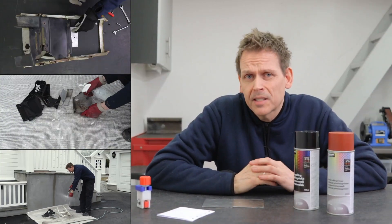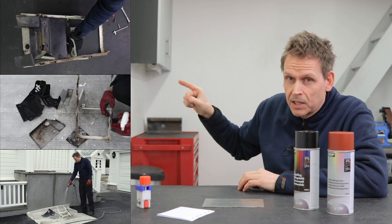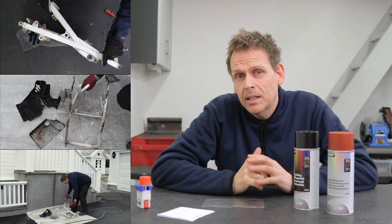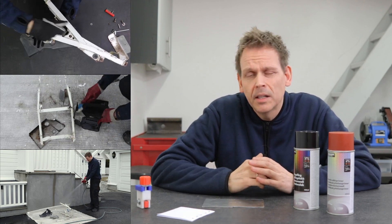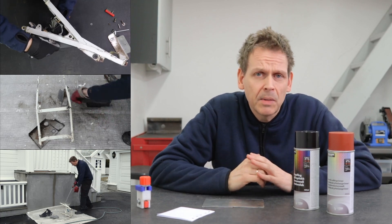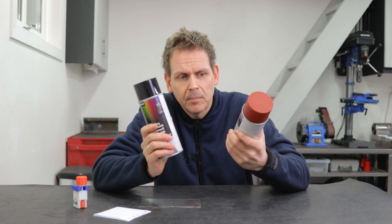I have a confession to make. You can see me here taking the subframe apart, degreasing it and washing it - I know it's quite boring stuff, but it needs to be done because sandblasting on dirty, oily, greasy metal doesn't really work that well. The sand has a tendency to stick to oily greasy stuff, so it's best to have it as clean as possible before sandblasting. You can also reuse the sand if it doesn't get too dirty.